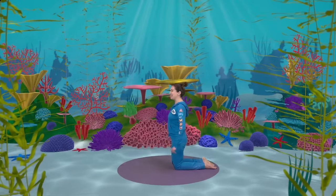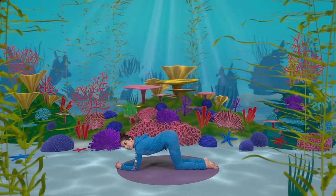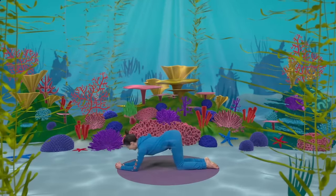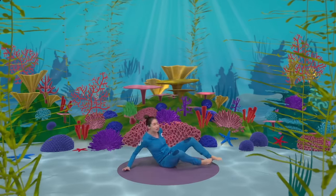Now, to continue our journey, we pick up a lift with Popcorn the dolphin, who's riding the waves. Coming up onto your knees, crisscross your fingers, drop down onto your elbows. Now dive forward and backwards, making your dolphin clicky noises. She drops us off in the kelp garden. Turning over, lying on your back.